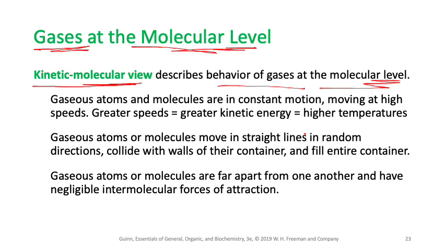It says three things about the gas. The first one is that the gas atoms and molecules are in constant motion and moving at high speed. So greater speed means greater kinetic energy and higher temperature. If the atoms of the gas molecules are moving faster, they have higher kinetic energy, and we know the kinetic energy of any matter depends on the temperature of that matter. So higher kinetic energy means higher temperature of that gas.